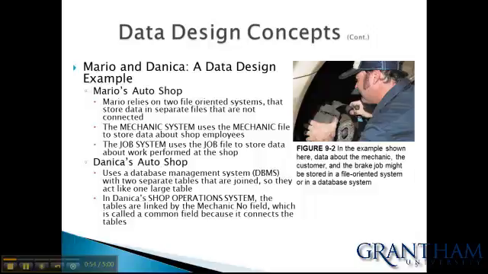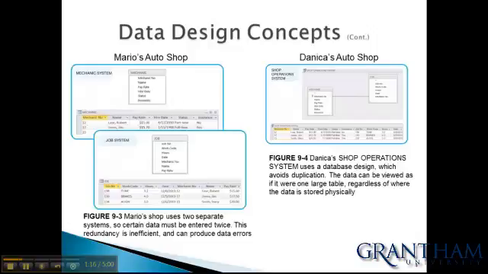Danica's Auto Shop uses a database management system with two separate tables that are joined so that they act like one large table. In the Danica shop operation system, the tables are linked by the mechanic number field, which is called a common field because it connects the tables. This shows the difference between Mario's Auto Shop and Danica's Auto Shop.